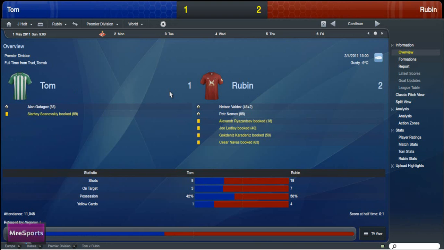We then faced Tom. What a name for a team. But we just scraped through this one. But yet again, we dominated them all game. We got the goals which we needed really. But goals from Valdez and Nemov. 18 shots, 7 on target, 58% of possession.